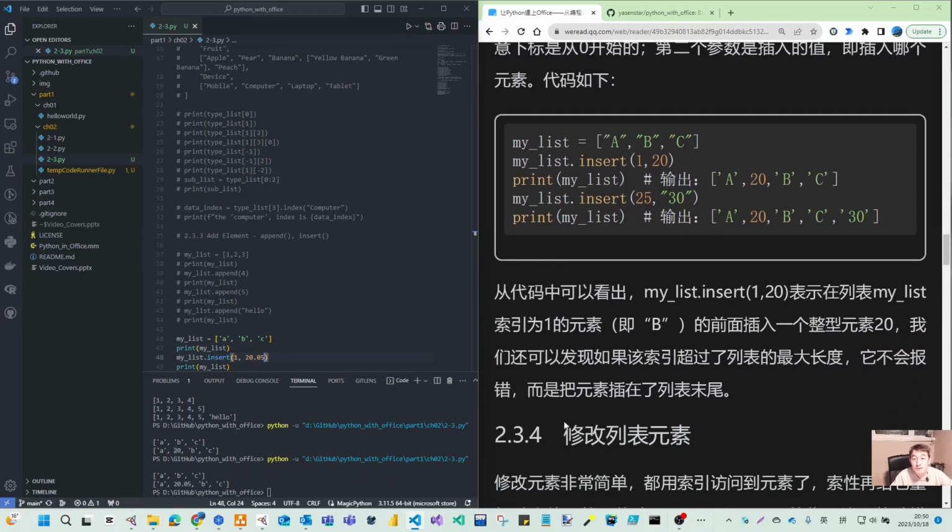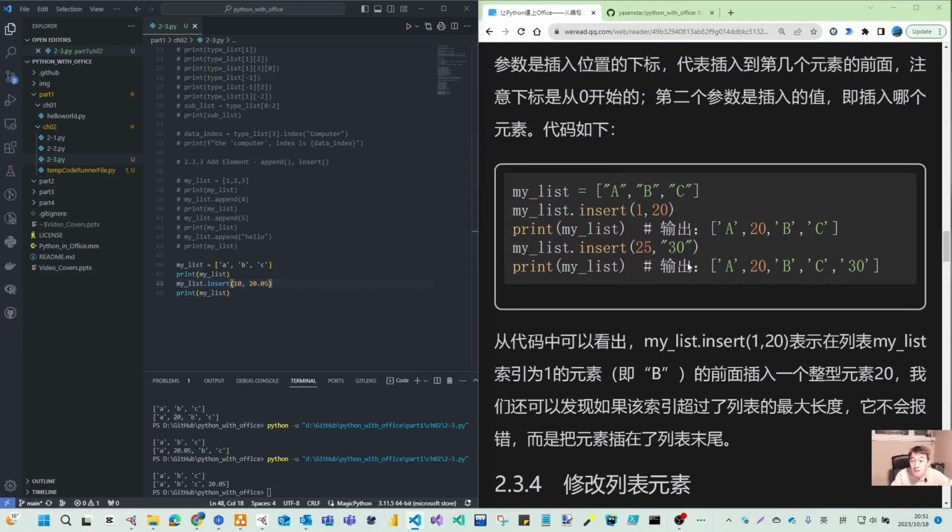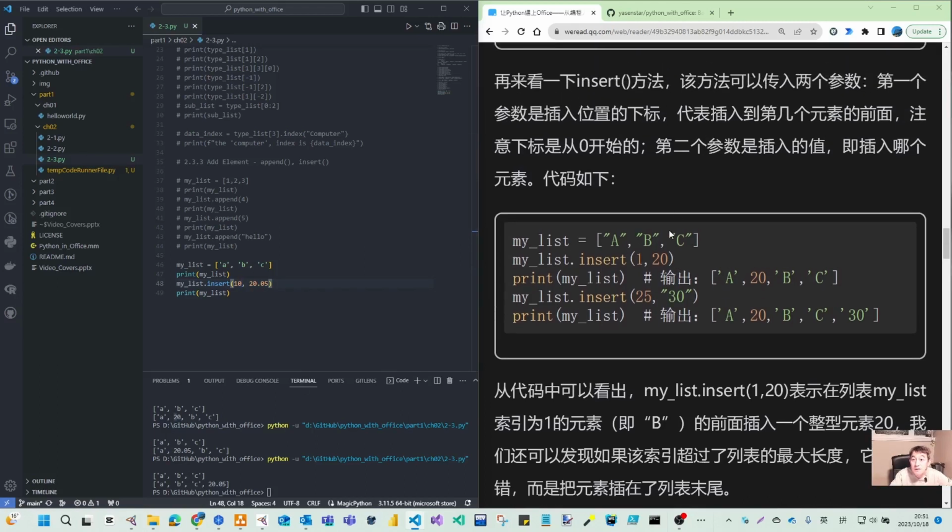And also remember you must insert within this scope or the range. If I put our 10, or 25, let me see. So it's 25, this 30.